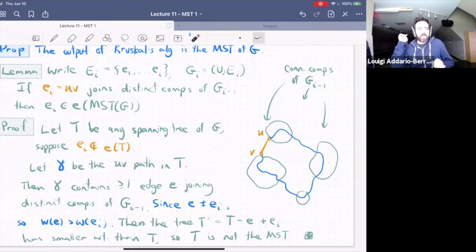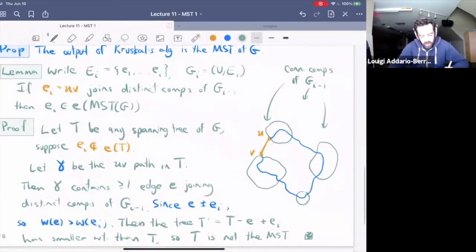Okay. I think there was some chat about negative weights. I shouldn't have mentioned negative weights, but my point was just that the minimum weight spanning subgraph need not be a tree, right? If all the weights are negative, then the way to get the smallest weight is just to add all the edges, okay? The algorithm still builds a tree. The algorithm only depends on the order of the weights, so it always builds a tree. But it won't be the minimum weight spanning subgraph if the edges can be negative.